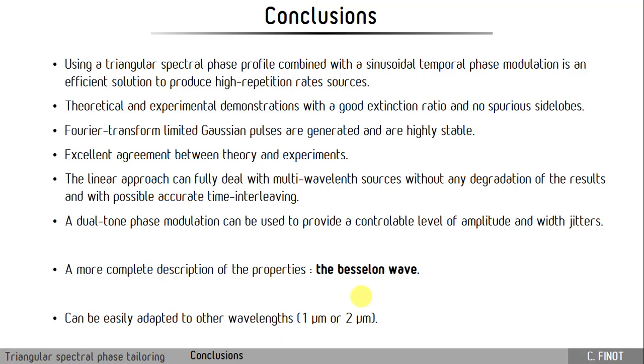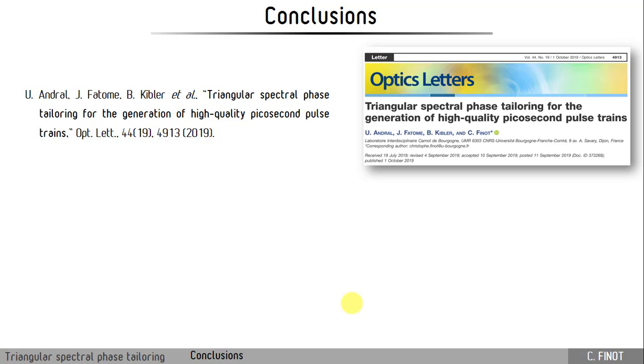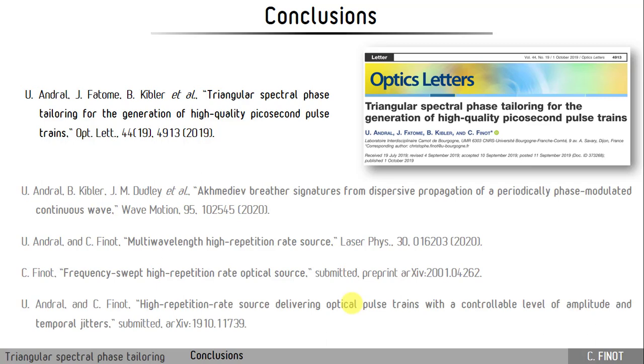Finally, what I can say is that the process here, we have made everything at 1550 nanometers in the C band, the conventional band of optical communications. But everything can also be done at other wavelengths, such as one micron or two microns. Everything exists. So it's not a problem to reproduce those results at other wavelengths. You can find all the details in an article that has been published in Optics Letters a few months ago. And we have also made available other contributions that you can find. Some of them are already published. Some of them are under submission. Thank you for your attention.